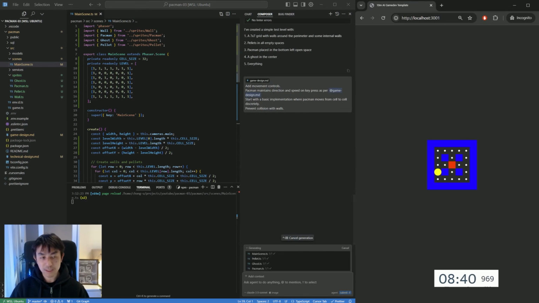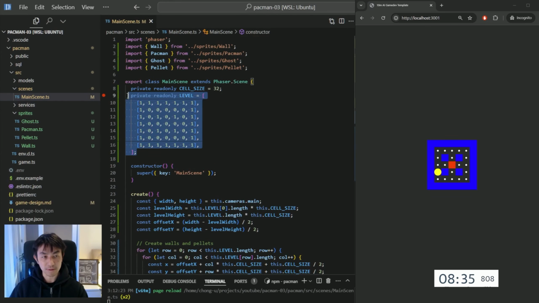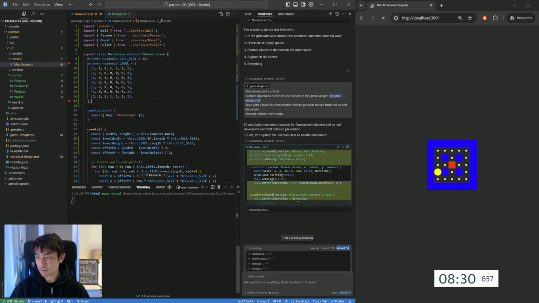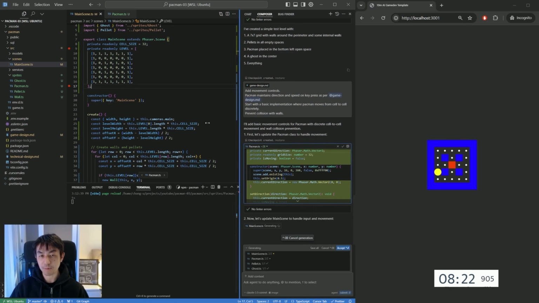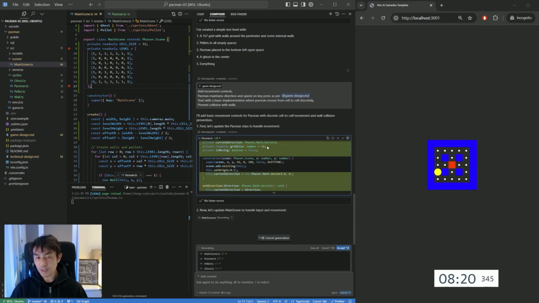And what I'm going to do is explain a little bit about this data separation. You can see over here, the level is represented with ones and zeros, and then it translates that to drawing it on the right hand side, which is a visual representation. This separation is really important to have, especially when you're building games like this, where you're moving around a grid, because as you will see later, it helps keep the game logic easier first of all, but it also makes the game controls a lot more responsive. But let's see, it's doing the controls now, so we'll see whether it gets it right.